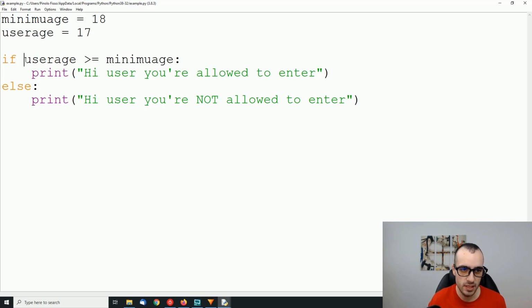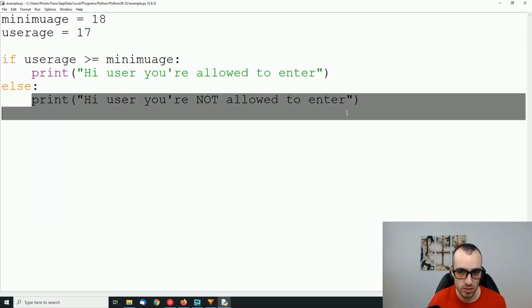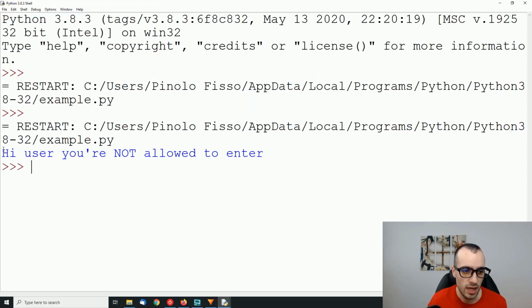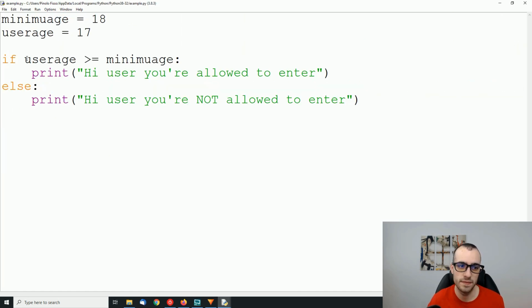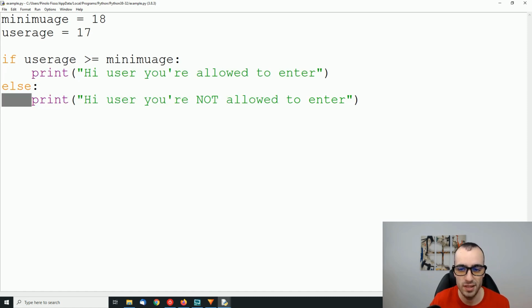So if this is true, we execute this one, else this one. So we run this. Hi user, you are not allowed to enter. So the condition is false. So this block is not executed, instead this one is executed.